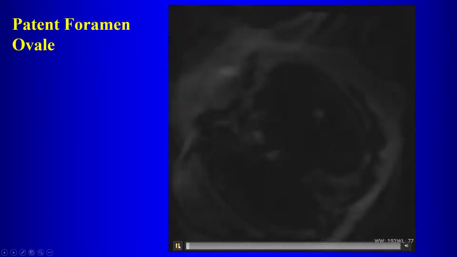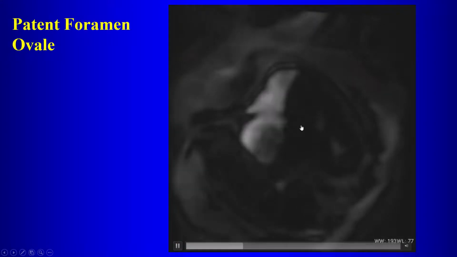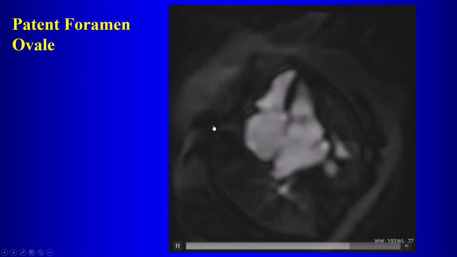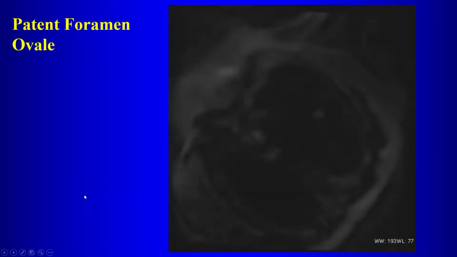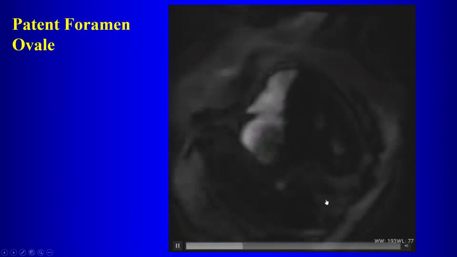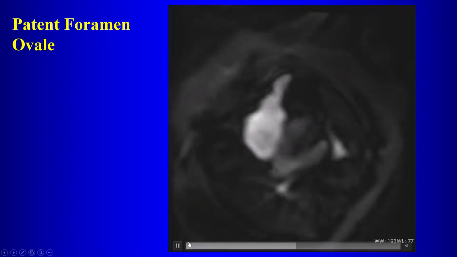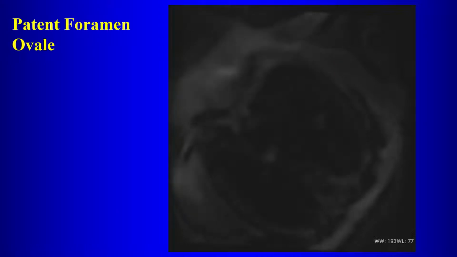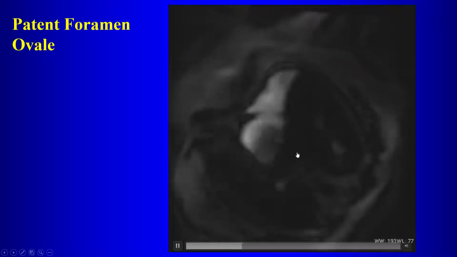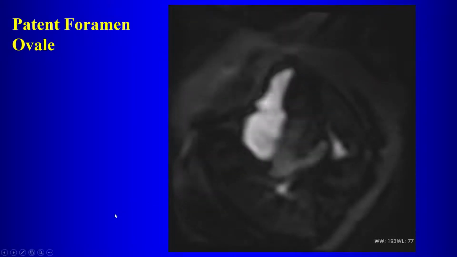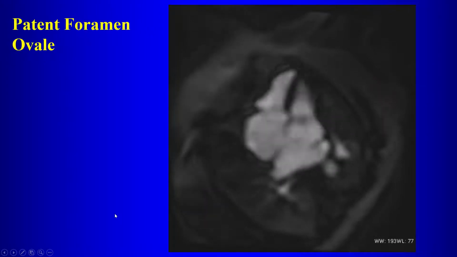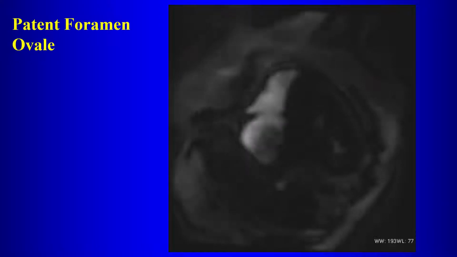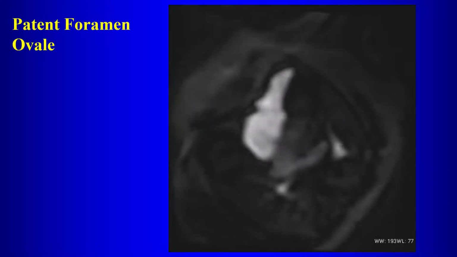So here's another example with MR. We have a 4-chamber view here. We see the contrast going into the right atrium and the right ventricle as we inject it. Then we ask the patient to bear down, and you saw that there's a little flash of contrast going across the atrial septum into the left atrium right there, and that's a result of a patent foramen ovale. So we see that before we actually see the contrast arrive within the pulmonary veins.